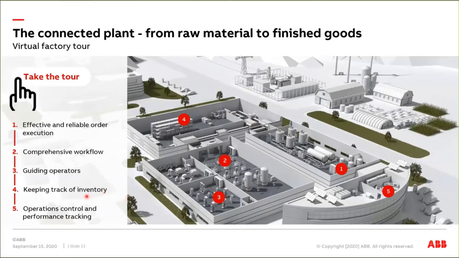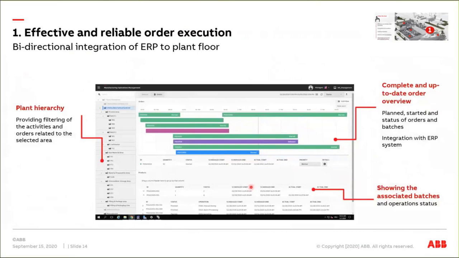So let's start with the first step, how we can get the connectivity to the ERP system. As Gero also mentioned at the beginning, very frequently we still see in many operations that there is a disconnect between the ERP, which frequently with our customers is SAP, and the weekly or daily production plans, which are either printed or you have an Excel sheet where it's shown. And then at the end of a shift, the shift leader or somebody else enters in the ERP system how much was produced and consumed. So basically, if you're unlucky, you have a disconnect of 8 hours where you are not really up to date on what has been produced and consumed in your operations.